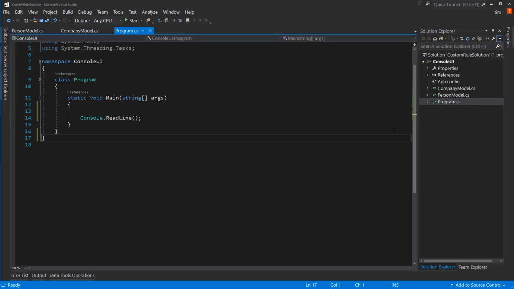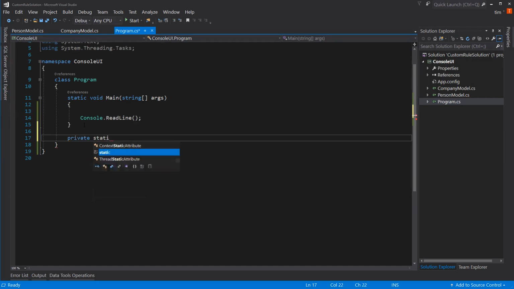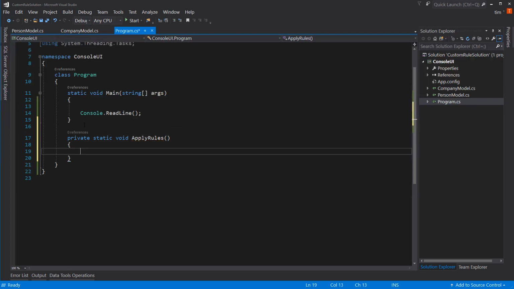Now we need to talk through the architecture of how this will work. So we're going to have a method, and let's actually put it right down here. So private static, and let's just say void, and it's going to be called ApplyRules. We'll pass nothing in yet, but it's going to be a method that we're going to pass in something, whether it be a person model or a company model.